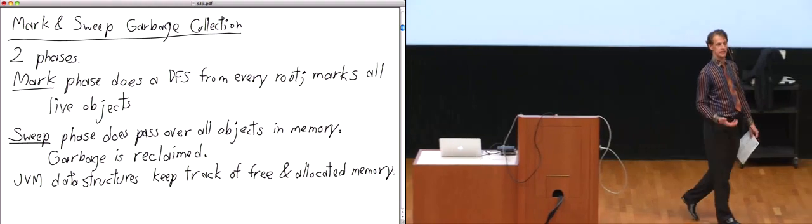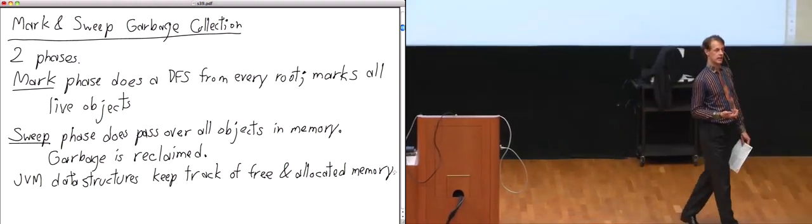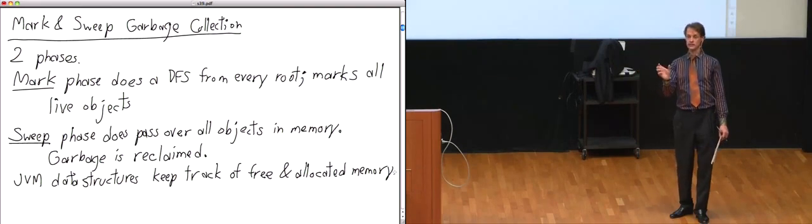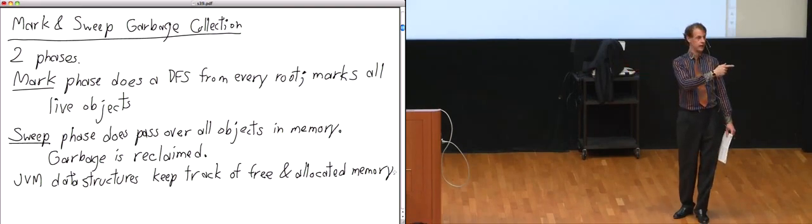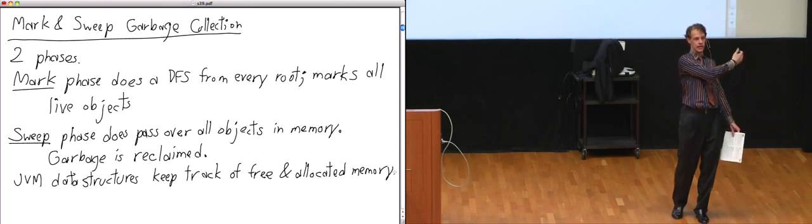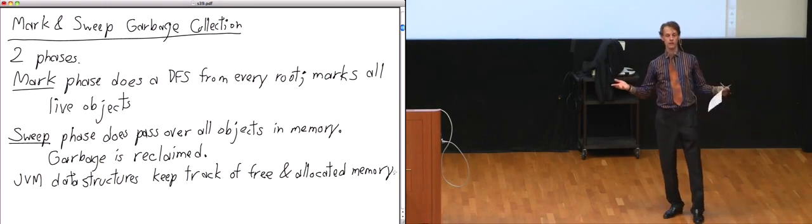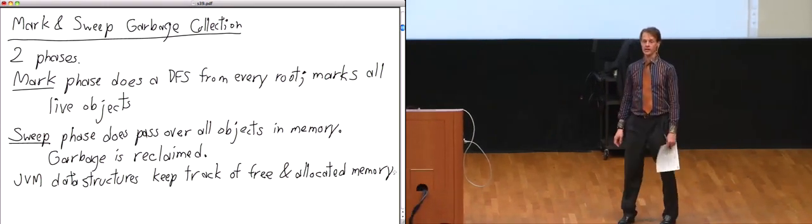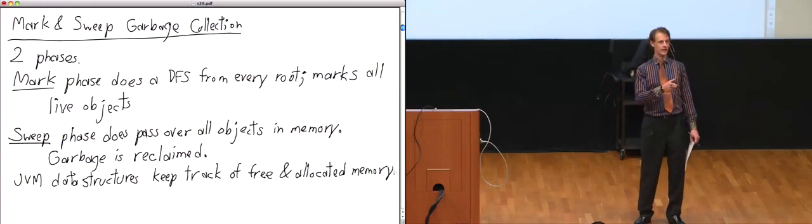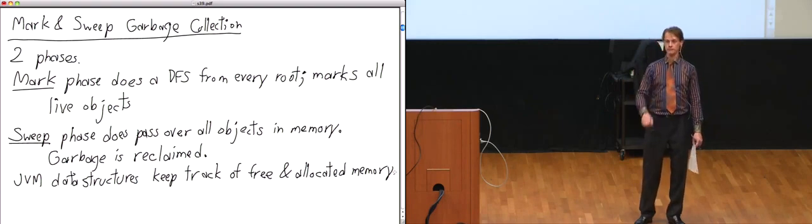Now, the simplest version of a heap data structure is just a big linked list. You could imagine a linked list where you go in the order they appear in memory, and you have object, object, free space, object, object, object, free space, object, so on, all linked together in one big list. And when you need to allocate a new object, you look through that list for a free space that's big enough to hold the new object.